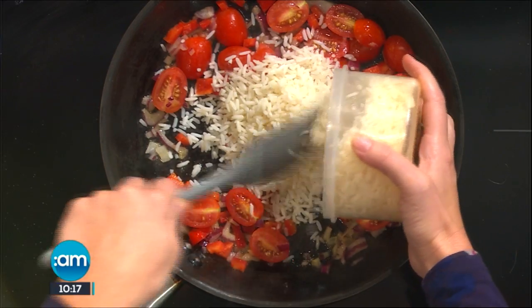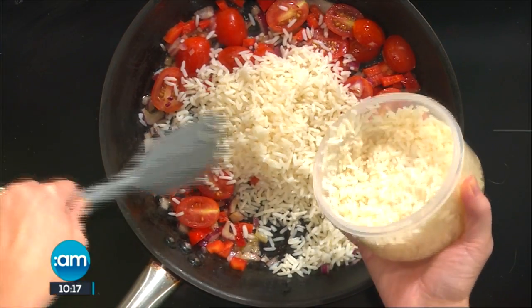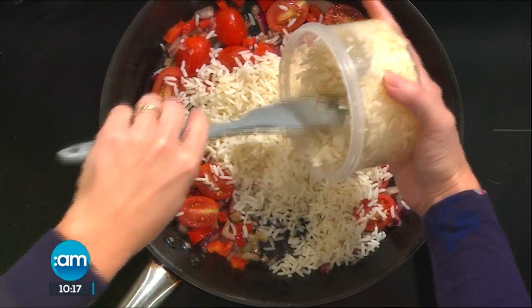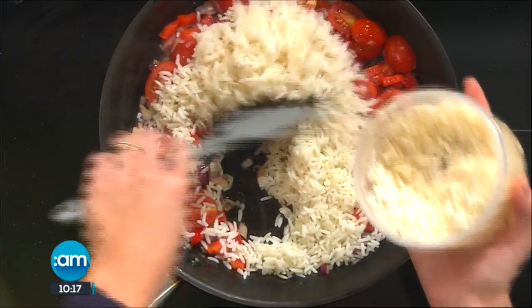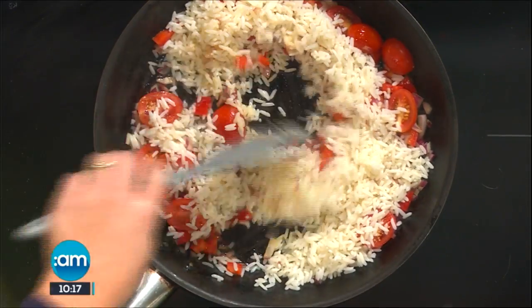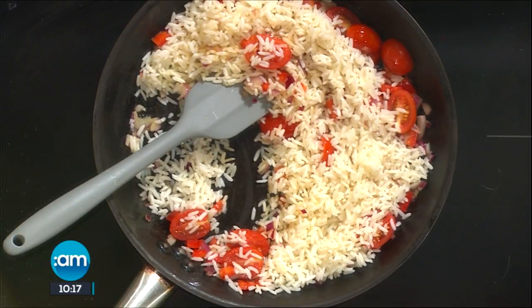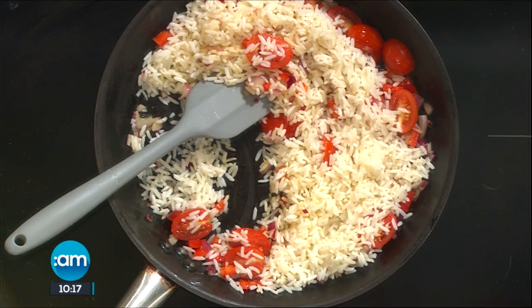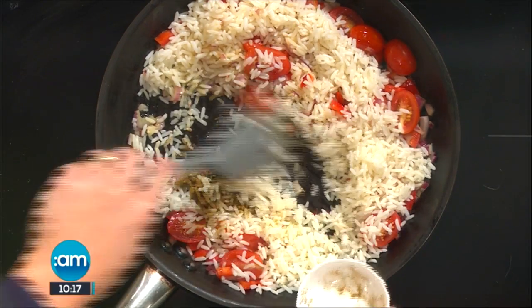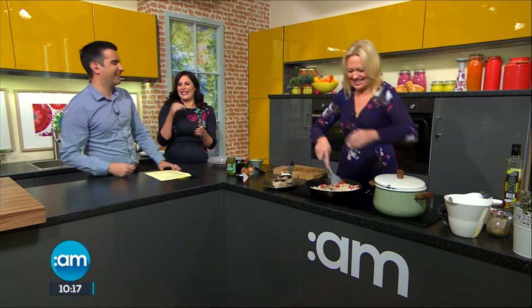It's a nice way to use up leftover rice. And it is okay to reheat rice — the important thing with rice is to cool it quickly if you know you're going to have leftovers, or reheat it very thoroughly. In this situation it's going to be really thoroughly reheated because it's going into a frying pan. It is a more dangerous foodstuff to have lying around, so just make sure you reheat it thoroughly and get it in the fridge quickly. I wouldn't have it for days and days, really just the next day or so.